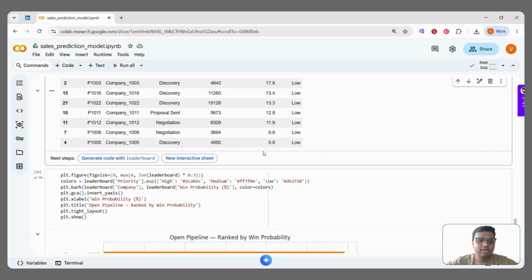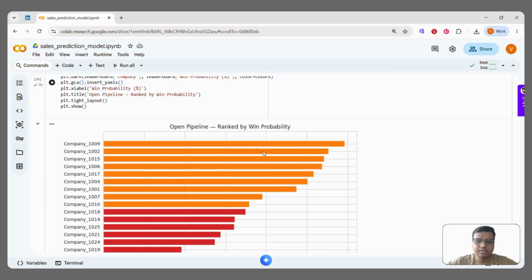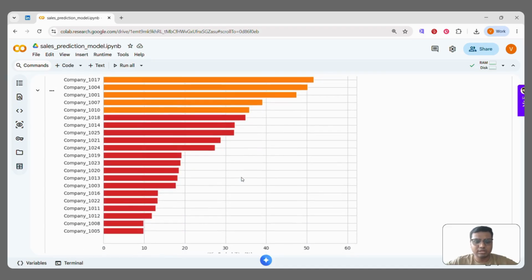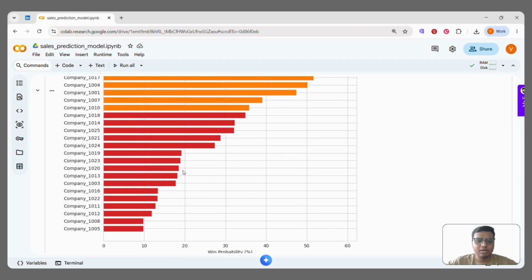Now I know as a matter of fact that these are certain companies that are in the medium range, and I can focus more towards engaging them. Whereas for the others, I can figure out why they might be a lower chance or lower probability. And if this matches with my gut instinct as a salesperson, then I know that okay, the model is aligned with what my gut feeling is or the way I am able to evaluate things.